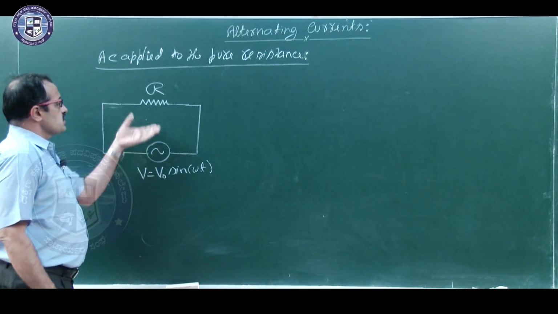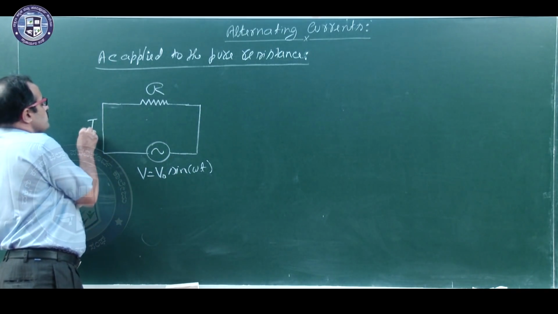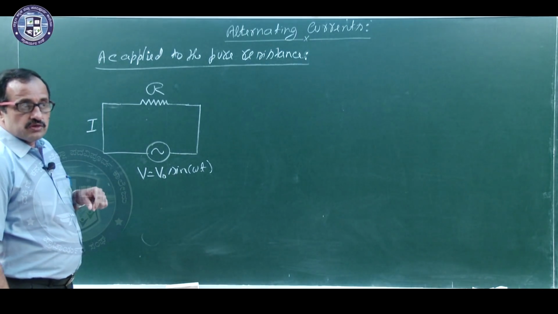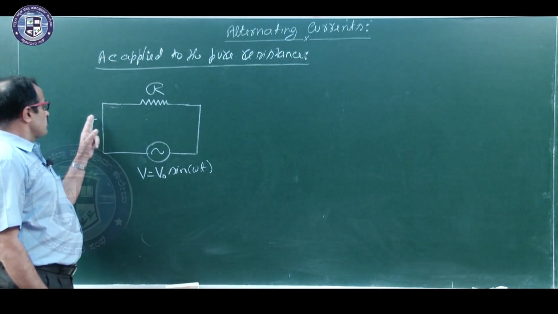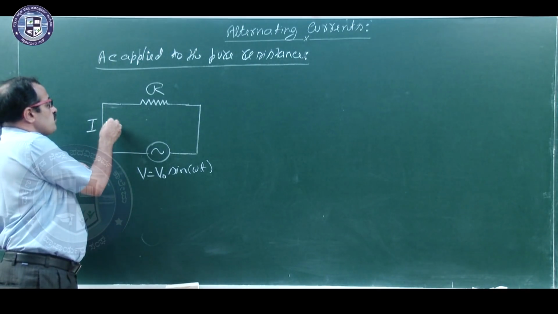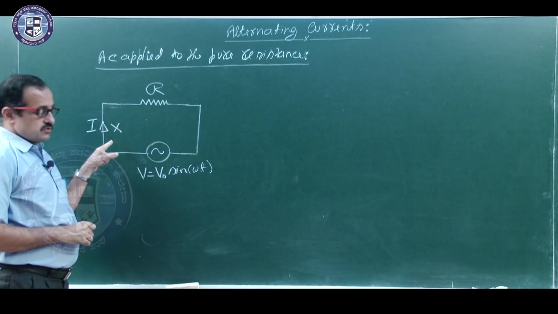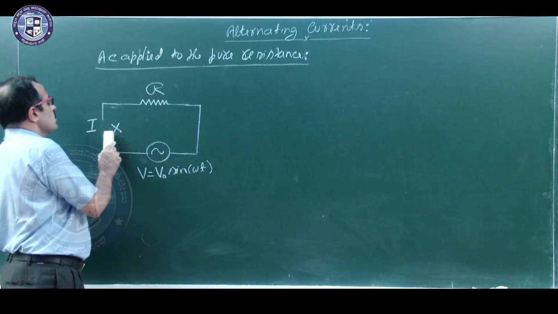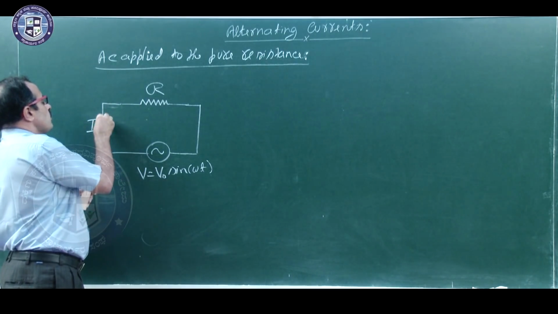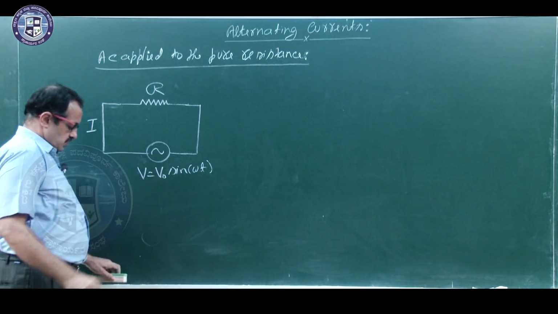Definitely, when you connect resistance to the AC source, you have got a current. Current is I. What is this I? Instantaneous current. Look at the symbol I. Don't put arrow mark. If you put arrow mark, again it is wrong. So, by mistake, for the AC circuit, if you put arrow mark, there itself you are losing 1 mark. So, it is the current I.